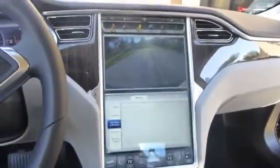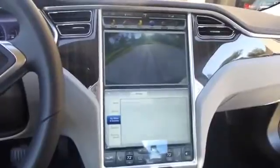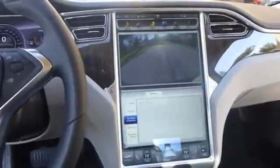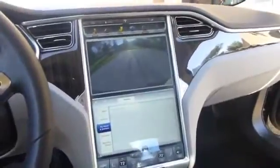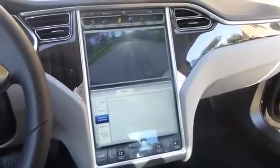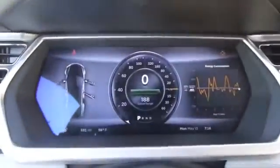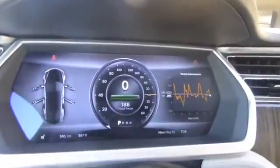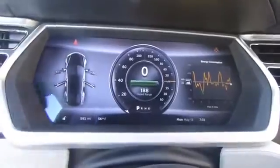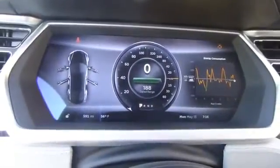The first thing you notice is this big screen. We're going to stop there on that big screen, because I'm going to dedicate a separate episode next time to talk about all the features of that screen. But generally on the interior of the car, you can see the dashboard here. The instrument cluster looks analog, but really this is all an electronic screen. This whole thing is like a computer screen.